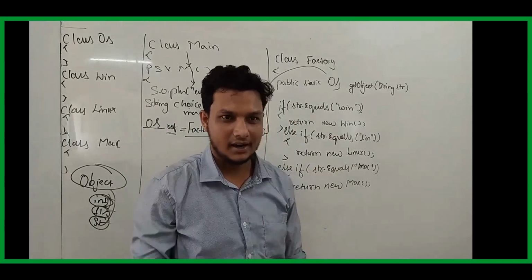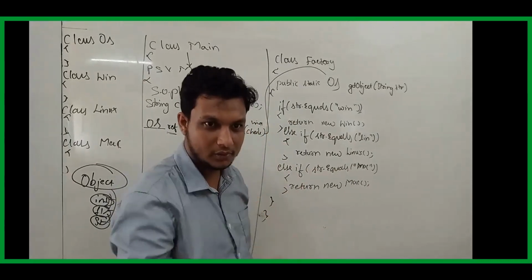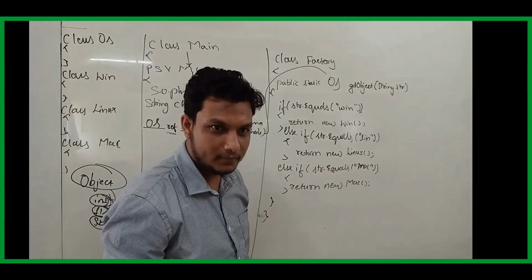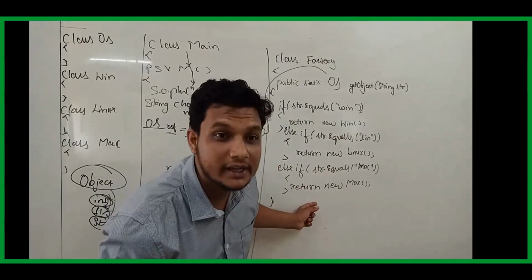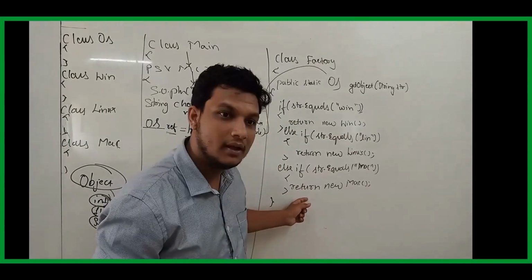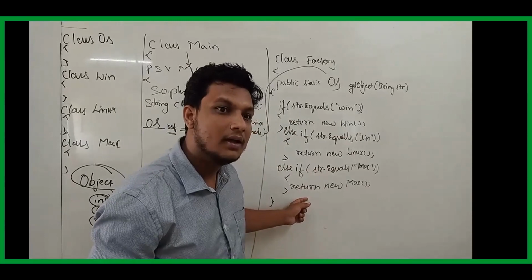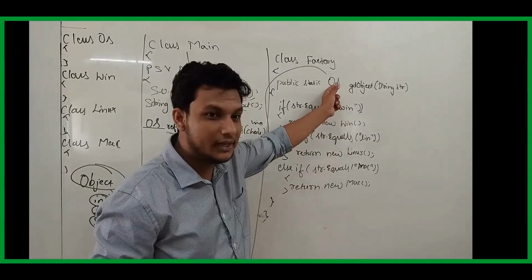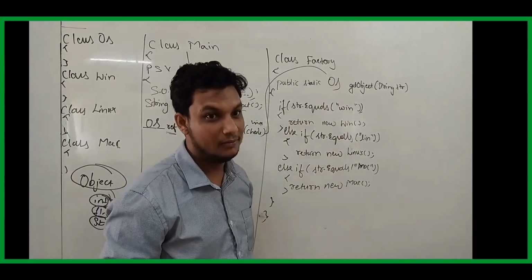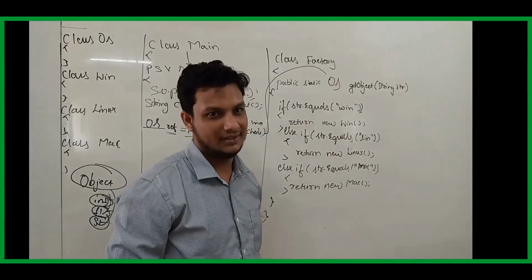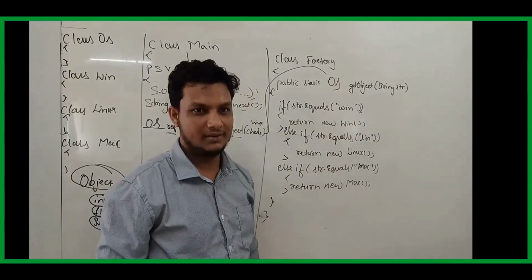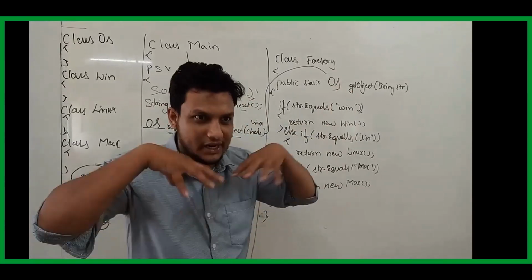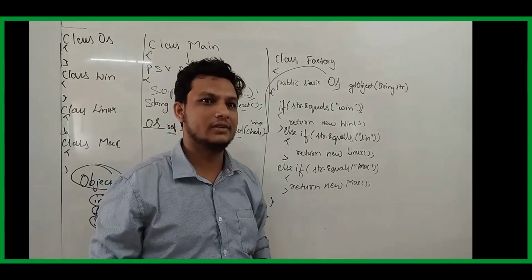Problem understood? Then we have to create one more block. What should I write here? And return. If it's not there, it will return false. Return false. Return type you have written as OS and return is false. Boolean, na? He will cry. I am of type OS. You are telling a Boolean value. He will cry.